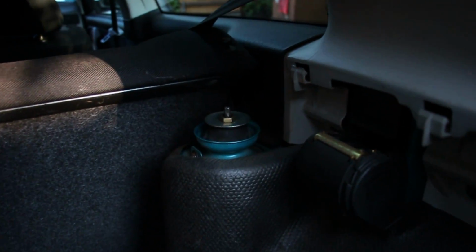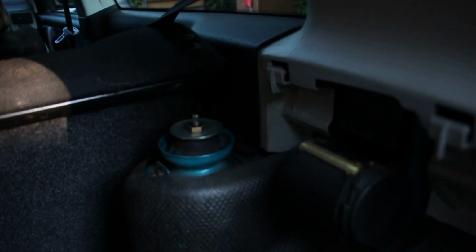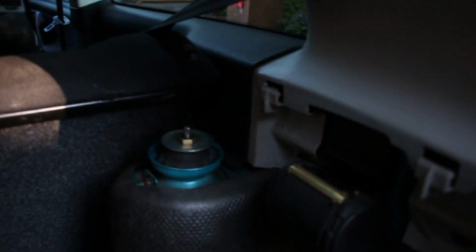This is why Golfs and Cabriolets are nice, because in a Jetta, you have to squeeze your hand underneath a metal piece and everything's in the way. In this car, there's nothing in your way. Between the engine and the backside of this car, it's very easy to work on.